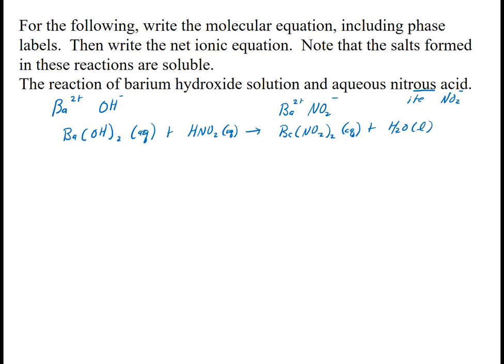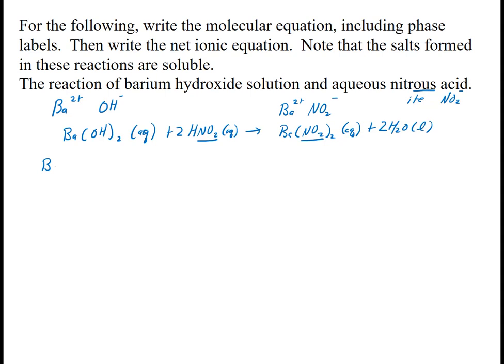I've got 1 barium, 1 barium. I'm going to treat this NO2 as an entirety. So I've got 2 here and only 1 here, so I'll put a 2 there. And then outside of that NO2, I have 2 more oxygens over here, and I only have 1 over here, so I'm going to put a 2 there. You can still go back and do it by element, but sometimes it's easy to look at this as being a group. Now, what's also needed is the net ionic, which means I need to write the complete ionic.